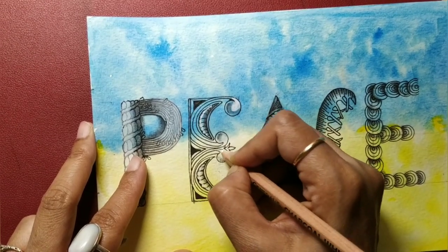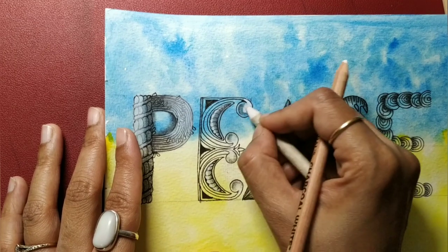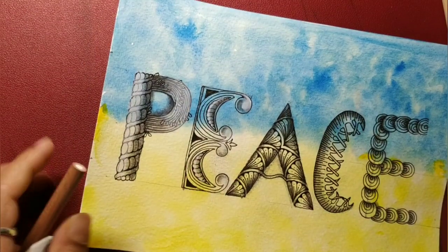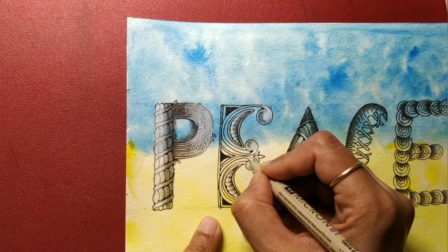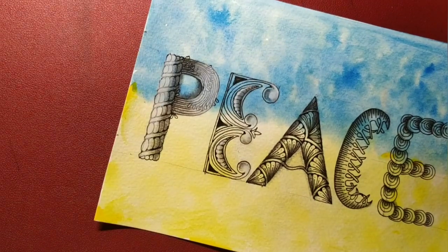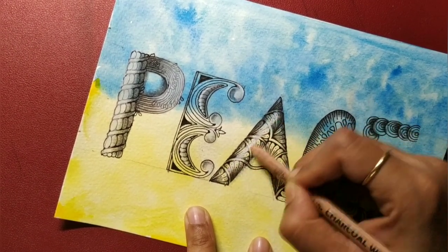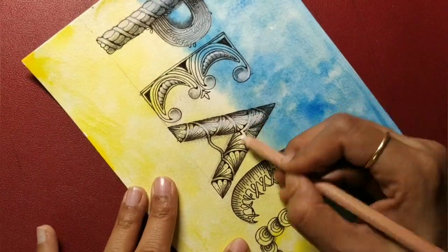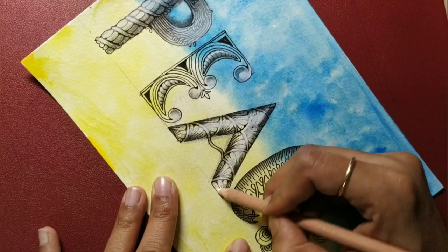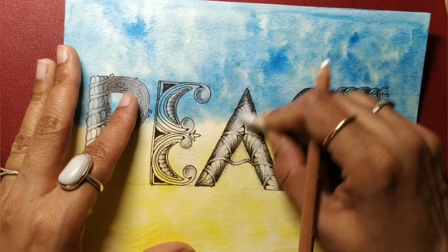some parts of mucha, right. You can also add some ink here and there to add to the look of your mucha. Moving on to our A. Going to highlight the center. Right, and a bit of chalk here, again soften it.